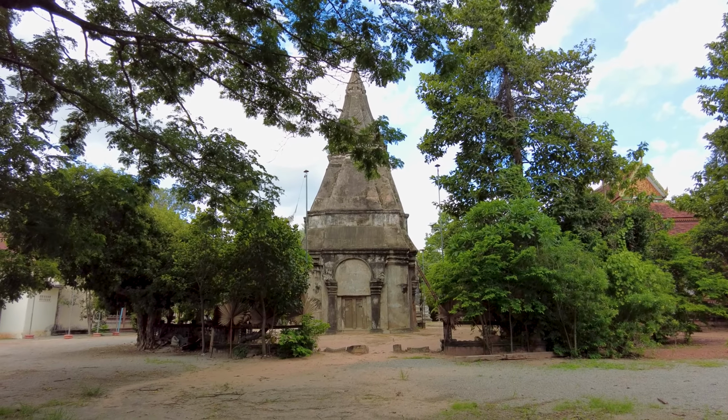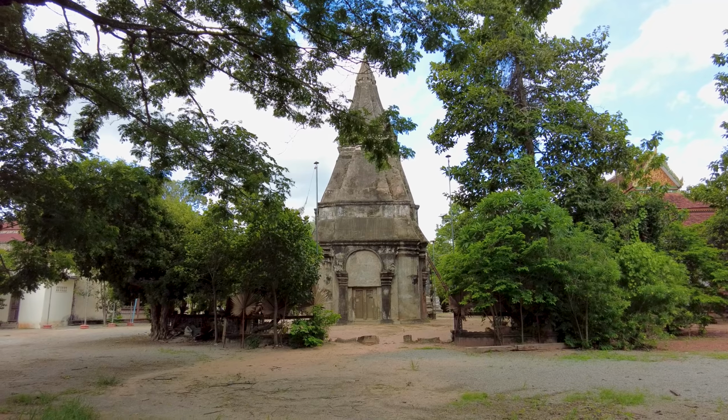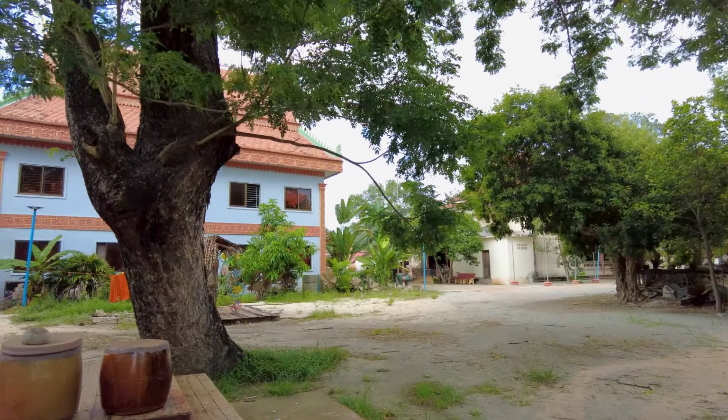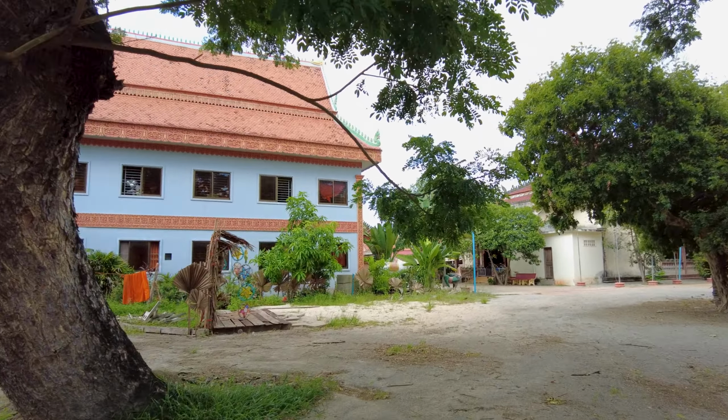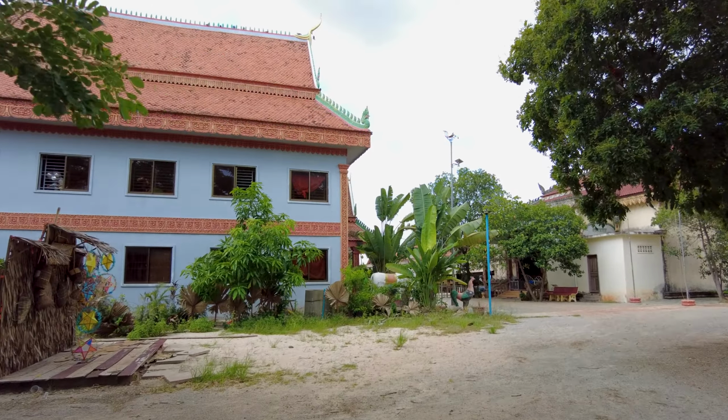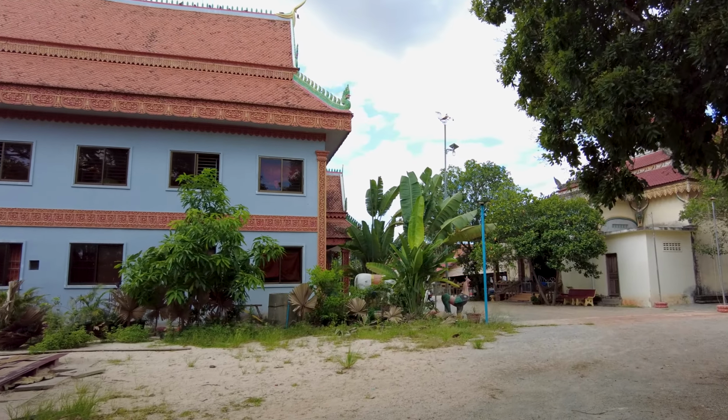I don't want to speak too soon, people, but not a single member of the welcoming committee to be seen. This building to the left here, this modern one, it's got some really pretty colours on the front of it. I'll go around and have a look at that and see how much of this old wooden structure I can see as well.